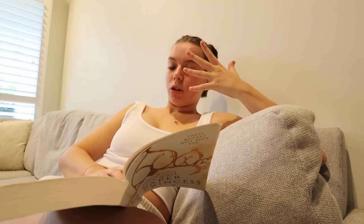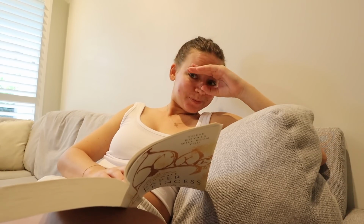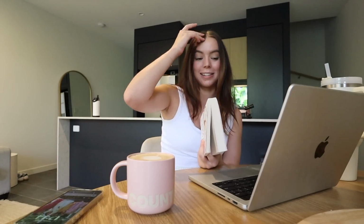I'm gonna give it a solid chance before I really decide what I'm gonna do, but at this point, it is now 12:14. It has been many hours since I talked to you guys last. I ended up reading for an hour and a half and I got up to page 100 exactly, chapter 11. Read for an hour and a half and then I've just been editing ever since then. And tell me why, the whole time I've been editing, I've just been thinking about this book. And I've just wanted to keep reading it, which is a little bit bizarre because obviously last time I talked to you guys, I was like, this is not for me. I don't think I'm gonna like this.